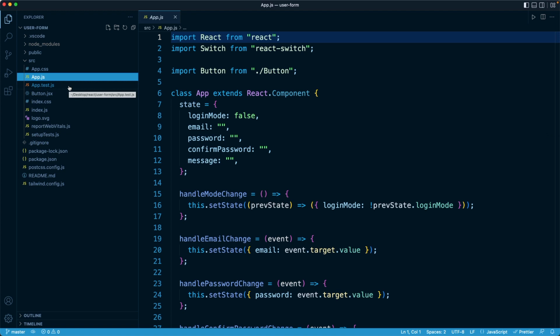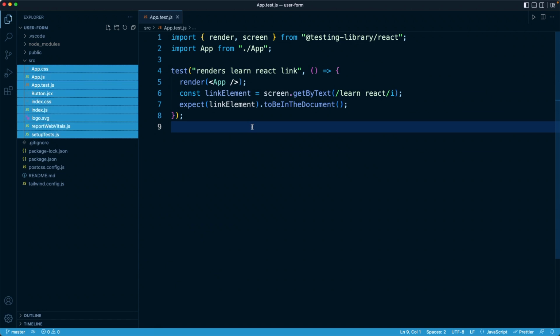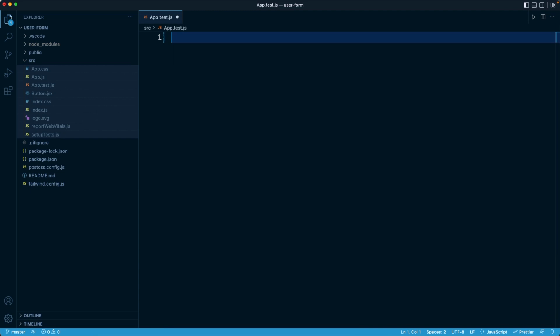But what we're going to do in this lesson is open up app.test.js and clear all the content in it right now, because this is actually a sample test using React Testing Library, which we haven't gotten to yet. And we're going to build up this test from scratch. So in here, I'm going to remove the existing code. And even though this test is intended to be a test file for the app component, we're welcome to write whatever Jest tests and assertions we want in here.